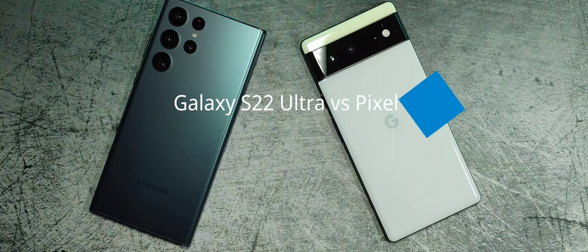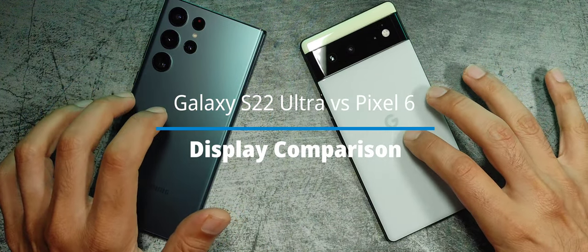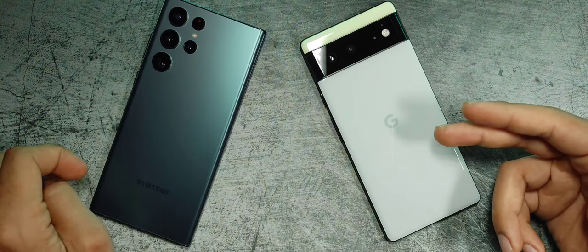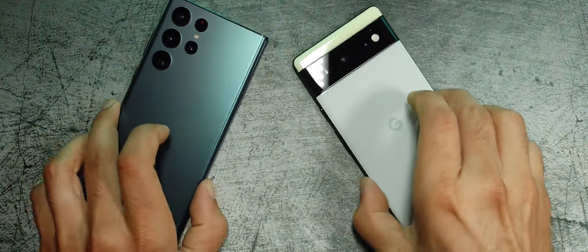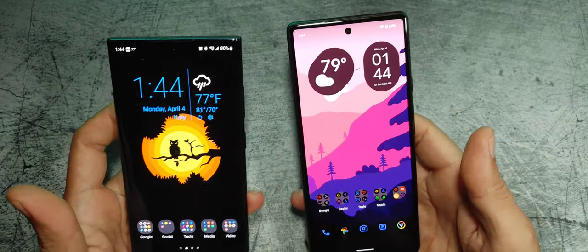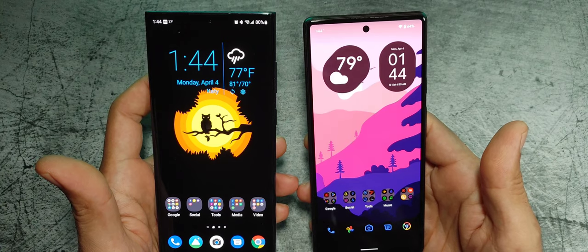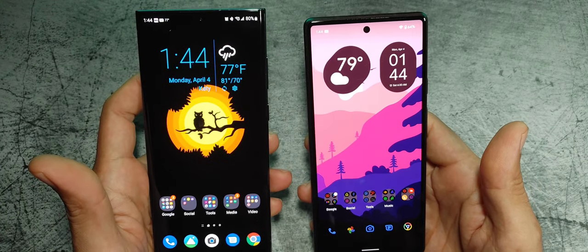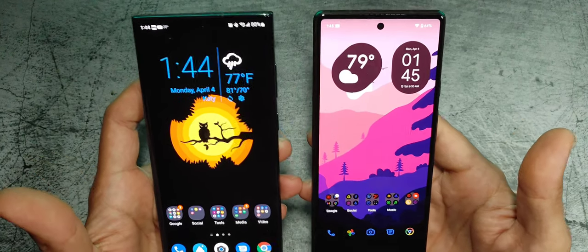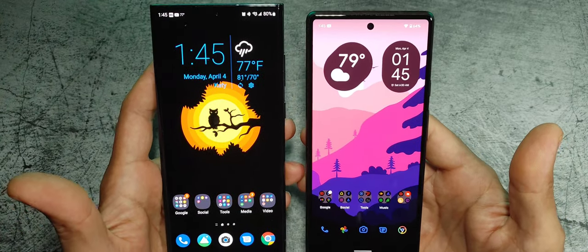Today, we're going to be continuing my comparison between the S22 Ultra and the Google Pixel 6. As you know, in my previous video, we did a speaker comparison, and now we are going to do a display comparison between these two devices just to show you guys the difference in the displays as far as quality goes. One is a 1080p panel at 90 hertz, and the S22 is a 1440p panel at 120 hertz. And of course, you can see the differences in the sizes. The S22 is definitely a lot larger.